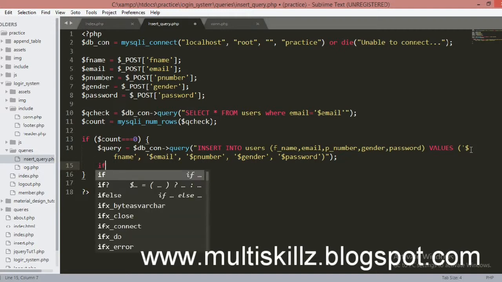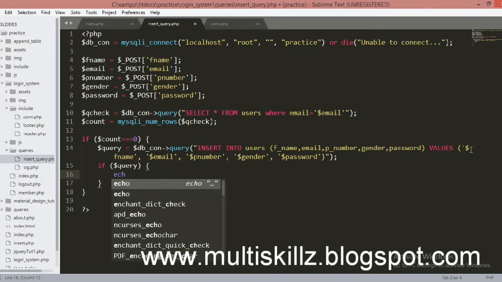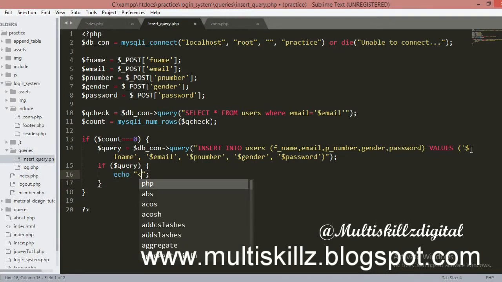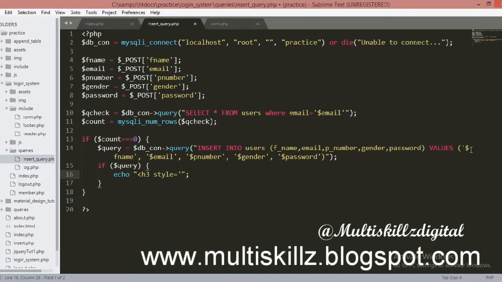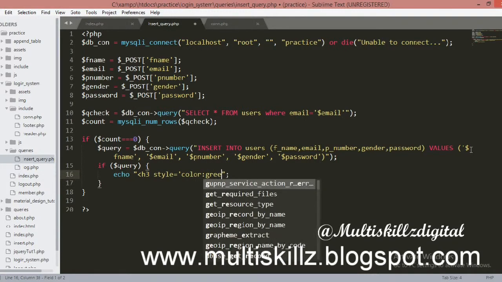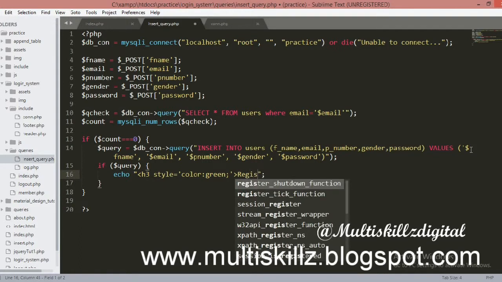And after the operation, the next operation is to check if the query went successful. That's if the data is inserted successfully without any issue. If the data is inserted successfully, we should echo a message to the user notifying the user that the data was inserted successfully. But if not, if there are any glitches or any error in inserting the records in the table, you also output a message to the user notifying the user that something is wrong somewhere.